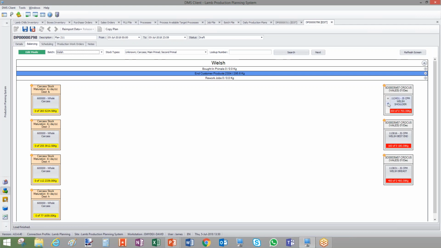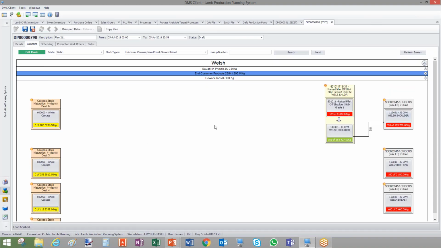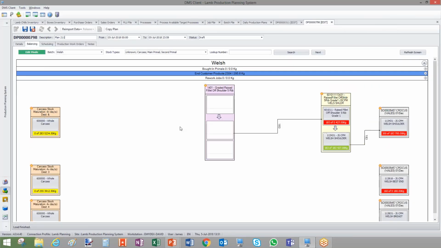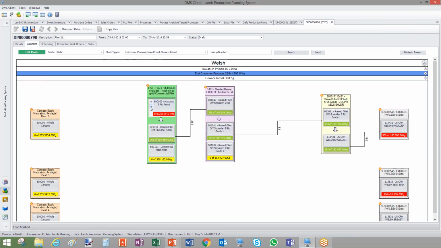So working backwards through the factory, I'm just taking the Welsh shoulder and I'm working this backwards. Need to enter the quantity. And for the purpose of the demonstration, I'm not going to fulfill the whole order. I'm going to choose a quantity of 183 so that there'll essentially be 100 left over that I'll then work forward. So I've matched that. I've worked backwards to a grade 1 finished product, which would be on your packing end of the factory. And again, working backwards to further processing. Again, I'm going to choose the 183, stick with the same quantities. I will explain in a minute; this probably makes more sense when I work it forwards.